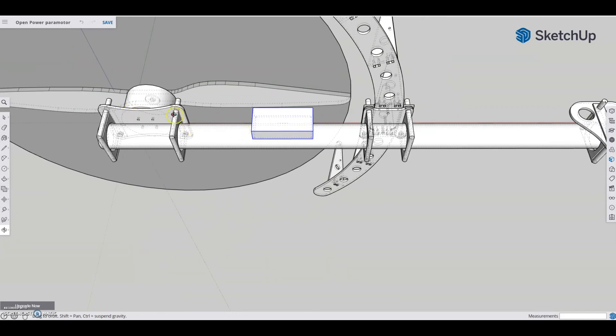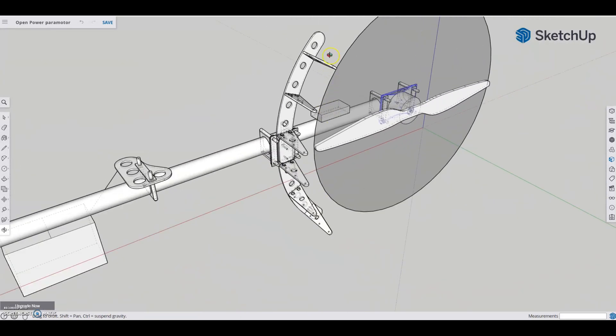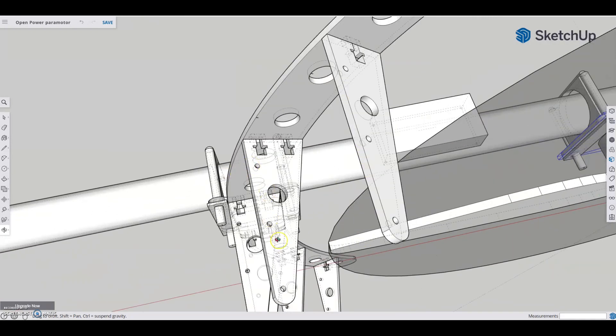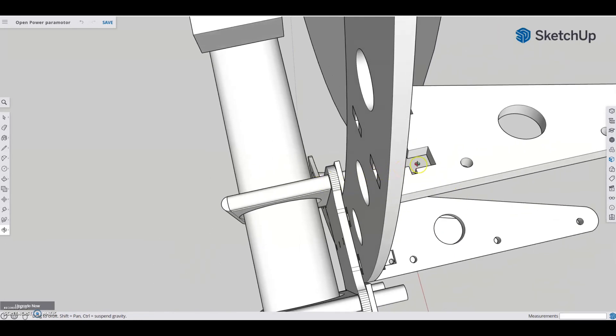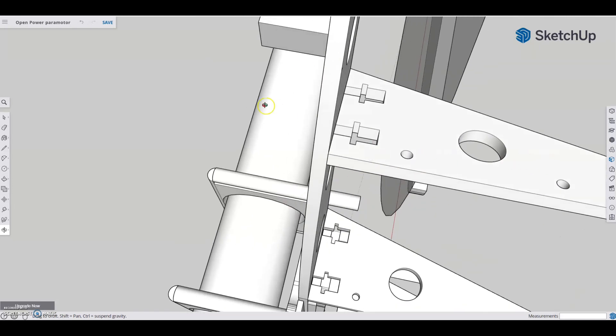We've got a carbon fiber plate here — all the carbon fiber I've used here is 5mm. That plate just attaches the motor to the tube. Moving on down, this is the hoop. What I've done here in designing is just so I can order the carbon fiber parts, so this is omitting the netting — it's probably going to be something more along the lines of wire. I've added some holes in each of these spokes — turning off x-ray view there. These holes will allow for a 5mm bolt with a nut and a washer sitting inside of them, so the bolt will go in from the back and the washer and nut will grab the bolt and kind of suck this whole arm in.